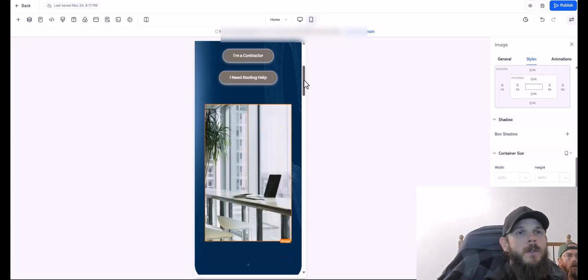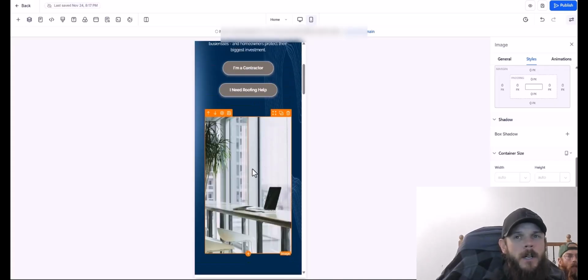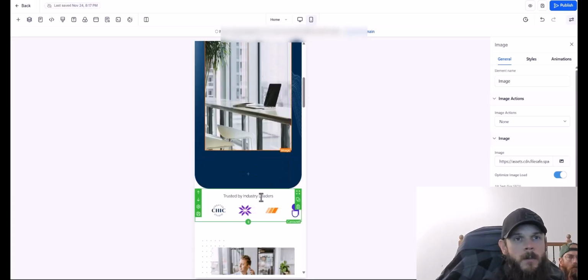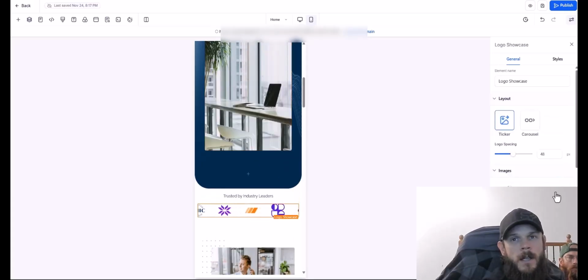So, okay. Now we're starting to get a basic landing page. Here is where I would put his picture. Make sure that we put alt text in here for SEO. We don't have any pictures for him right now. The scrolling thing is nice. Same thing here. We could update every single one of these and leave this feature in there.